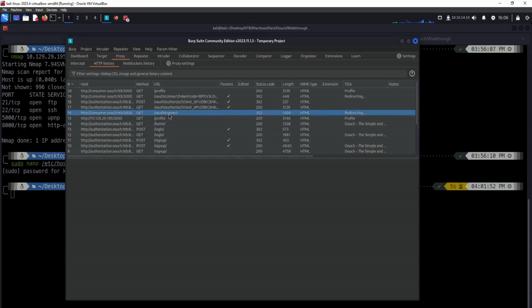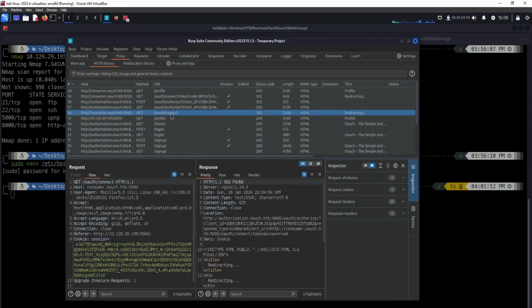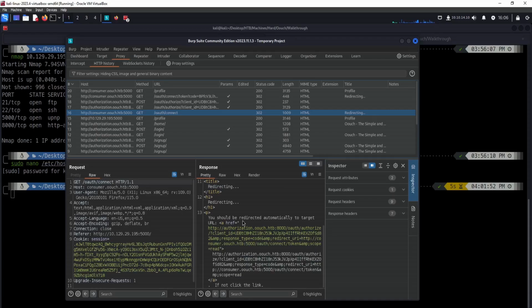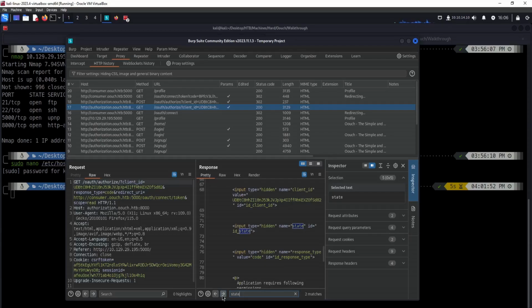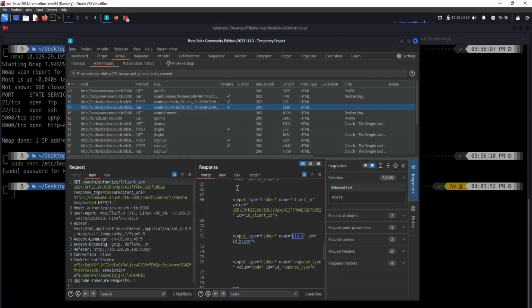And okay, I've got this sorted. So you can see we go to profile, we click on connect, it redirects us to this page with the client ID, response type. So it doesn't look like we're going to be able to manipulate these things because it's expecting those, but it doesn't seem like it cares about the state at any point. And I can even look for it in some of these. It looks like state is a hidden parameter that you can use here, like ID underscore state, but it doesn't seem like the OAuth service provider is requiring that we use state.